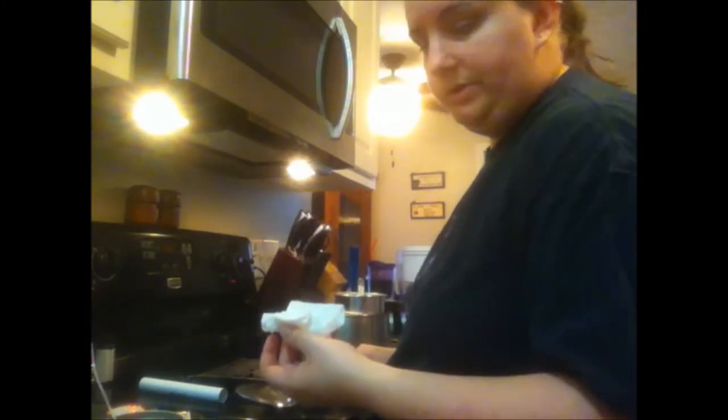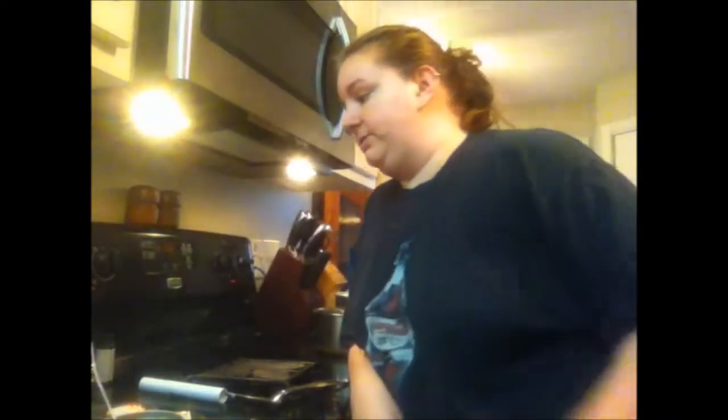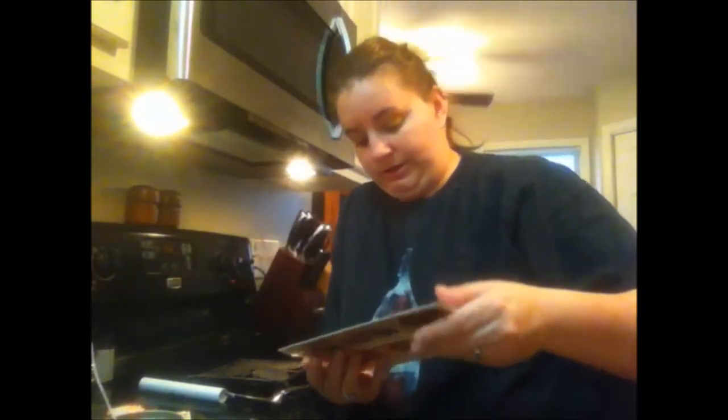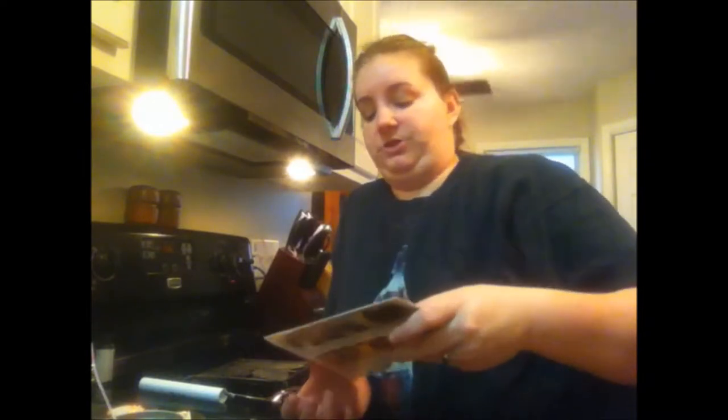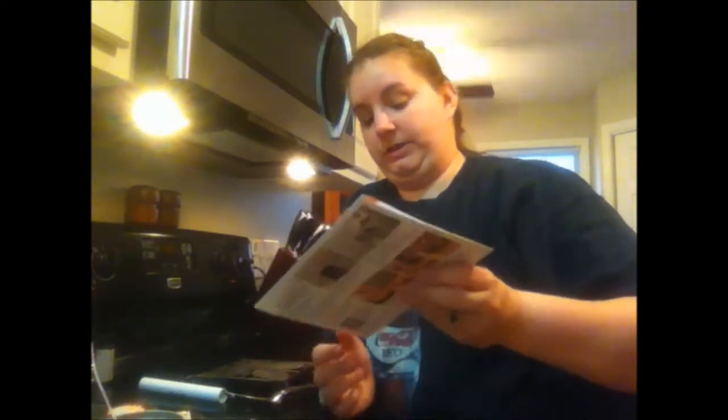I know that's pointless because I'm getting ready to have to use it again anyway. So my wax has to get to 185 degrees. When that happens, they recommend that you sit there and put your containers together, except for the warning tags.